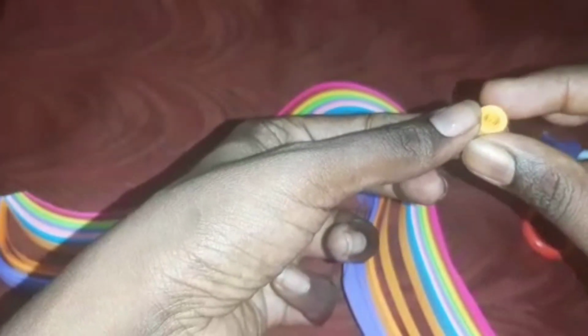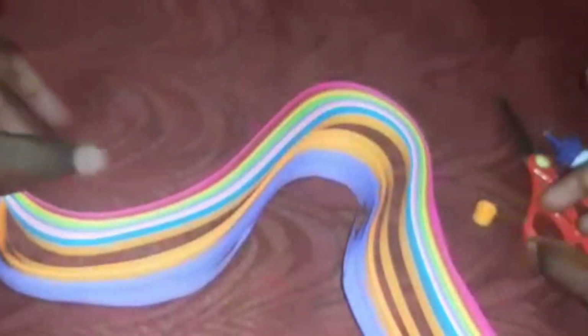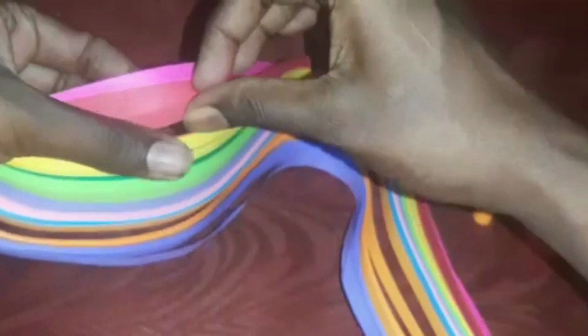You can stick. You can take another color and do it the same. They're having a hole now, insert like this. You can rotate.